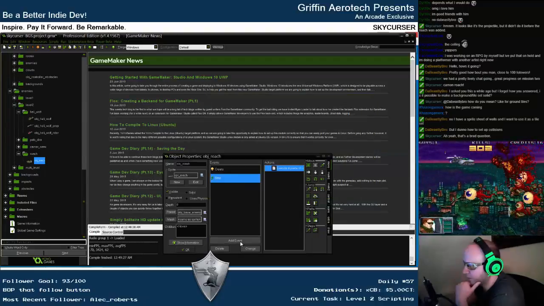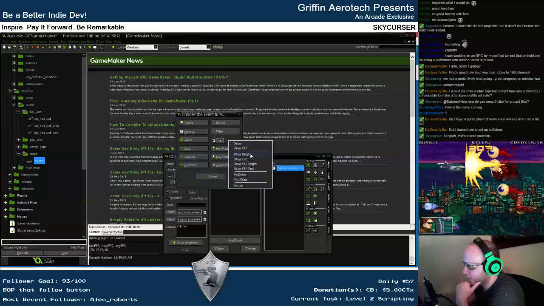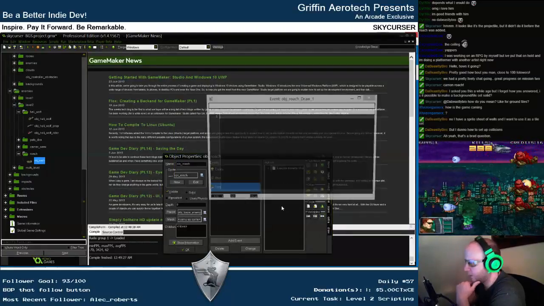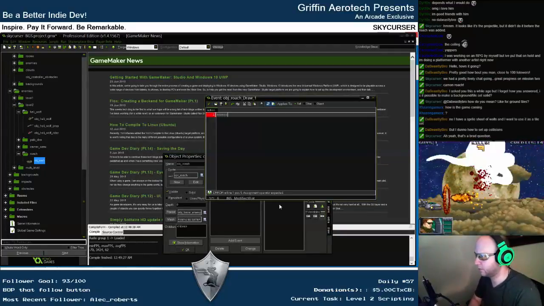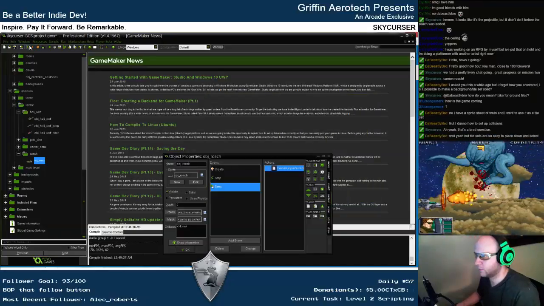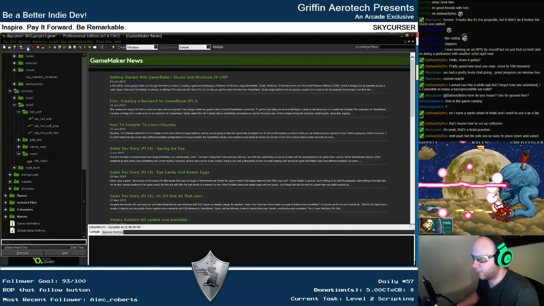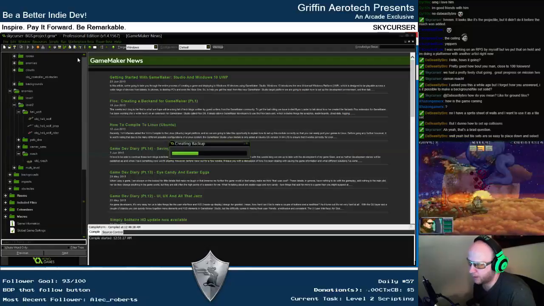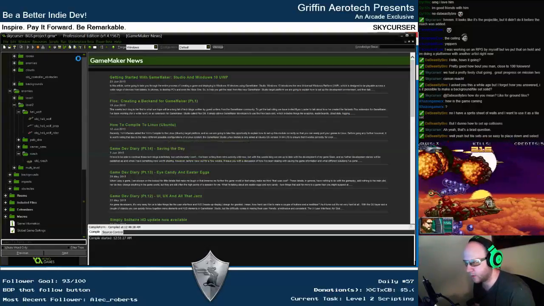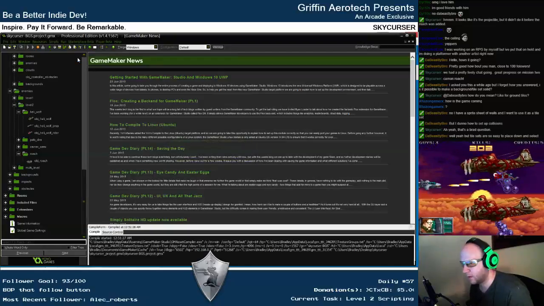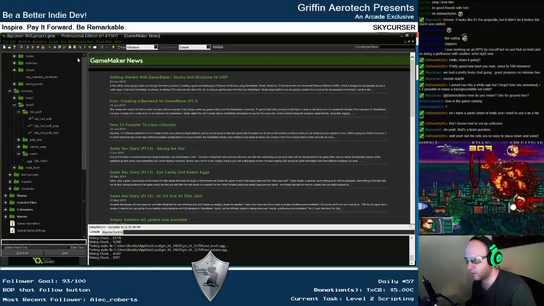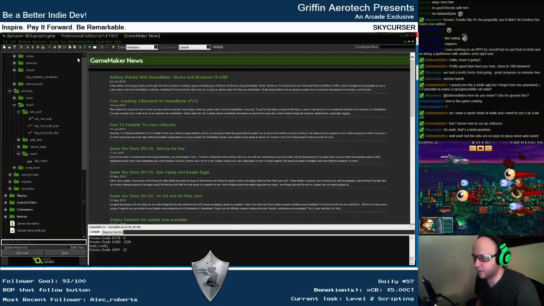I know what the other problem is. Add event, draw, control, drop, event inherited. Here we go. Chris, you ready for this? You ready for this? So if you have a draw event, you have to make sure that you, I forget what the exact function is, but you have to call a specific method. It's like draw self or something like that in order to make sure it occurs. Well, every single enemy has a draw event because it inherits from the parent.